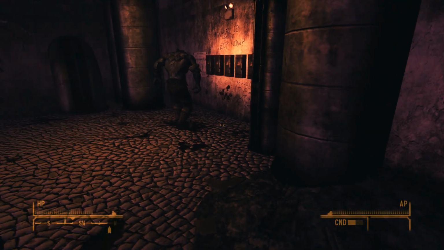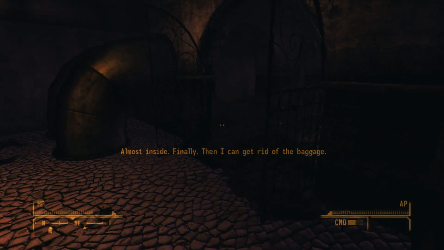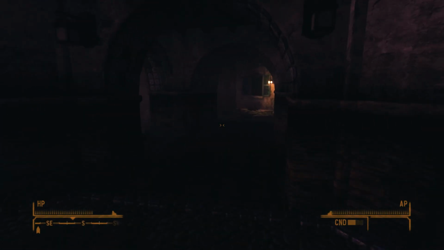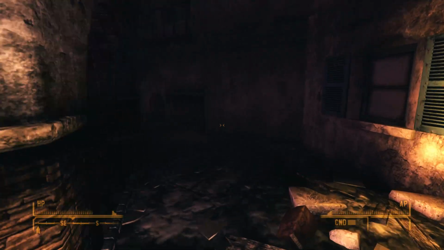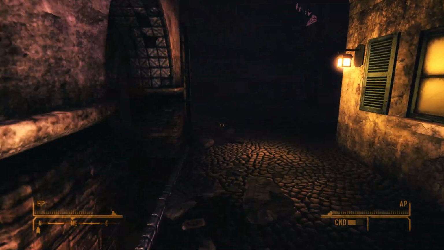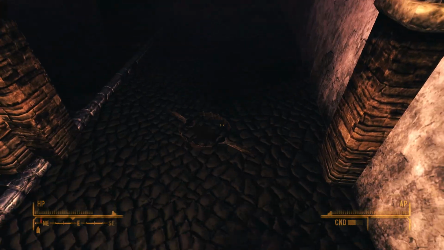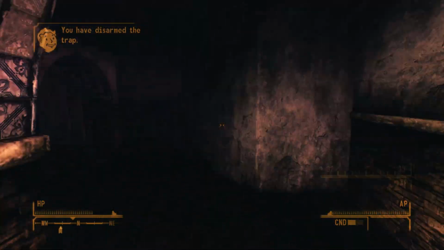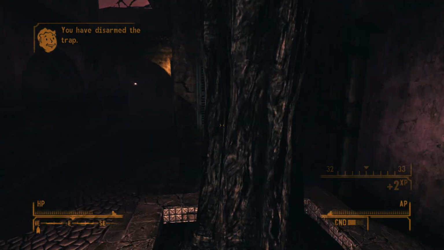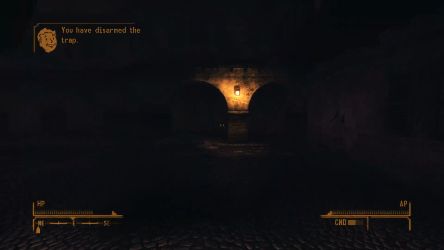Anything in here I can loot or take? Almost inside. Finally. Let's go this way, and let's see where else we must go. Where was that gas-ridden area I was looking for? Oh yeah, because I've ventilated everything, there's no gas now everywhere. Okay, so that's good. We're not going to die, we just have to watch out for the head-exploding traps. Good to know.